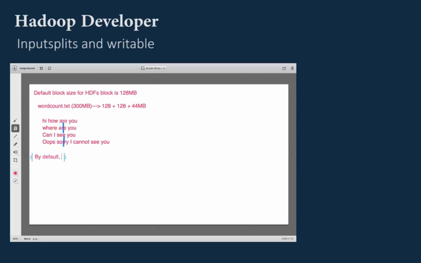By default, MapReduce uses TextInputFormat. Let's understand what exactly is TextInputFormat. The byte offset will be the key.